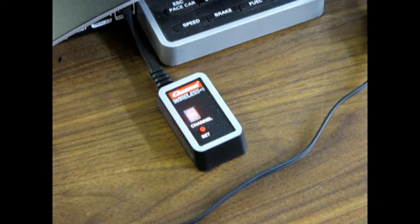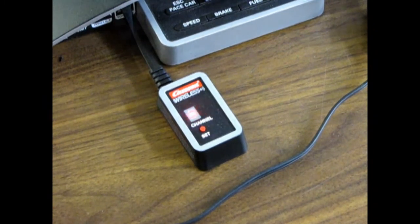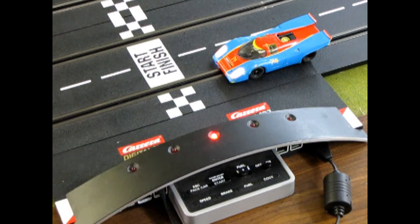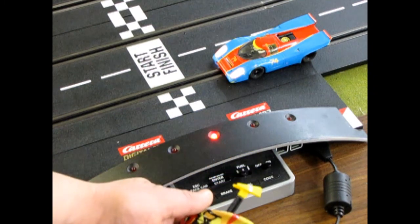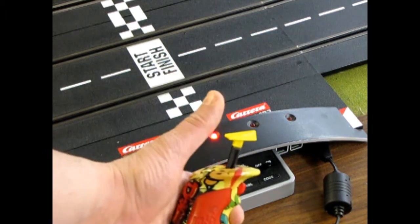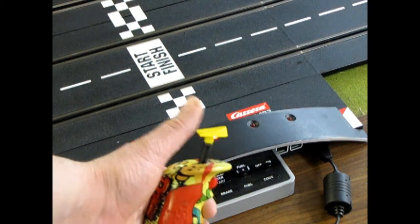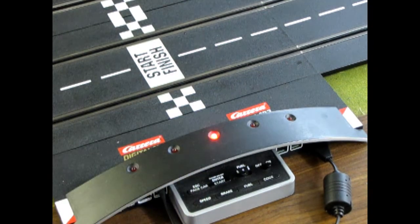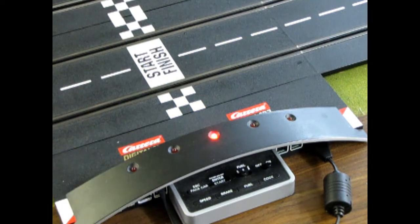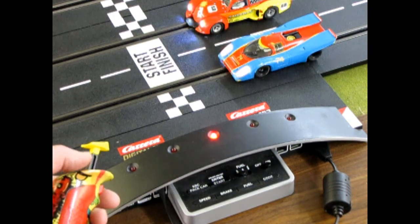tuning the cars to the controllers. Alright, so now we want to code our cars to our controller. Now as a rule of thumb, this is my controller number 1. All your slot cars come from the factory set up for controller number 1. Here's another one of the slot cars, and as you can see it is also hooked up to controller number 1. So now here's a problem.